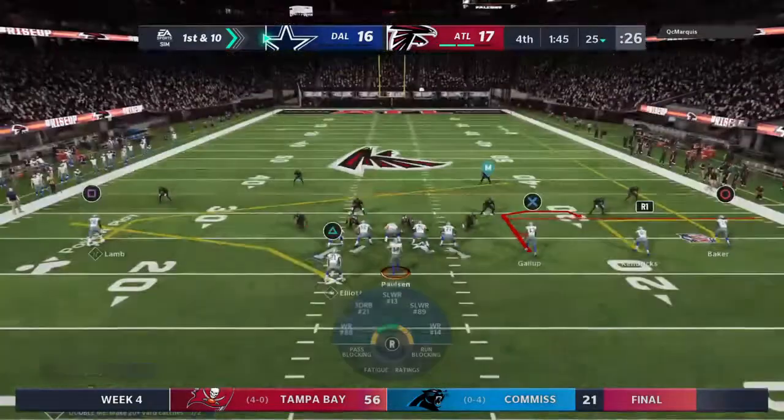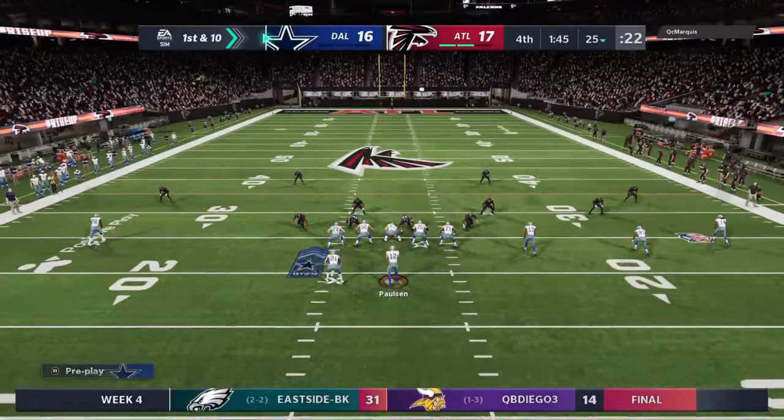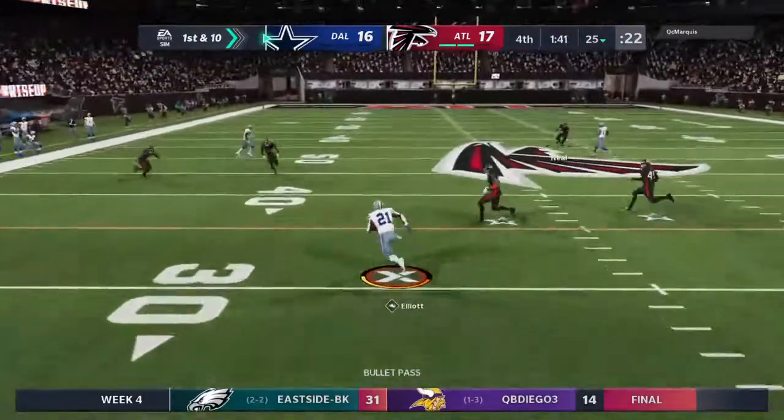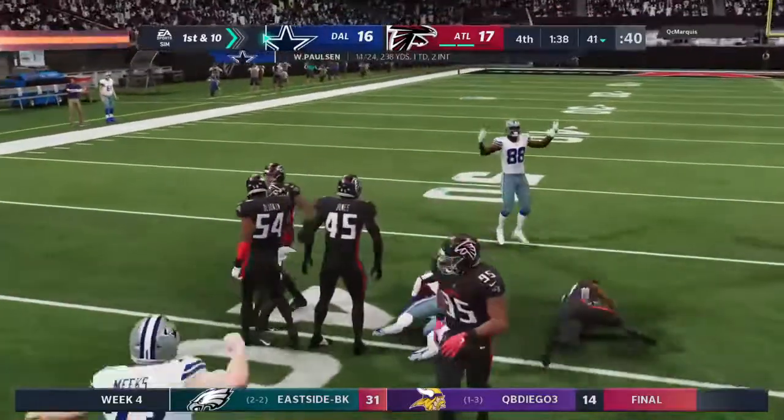About set for this next drive by the Cowboys offense, and they're coming off a three-and-out, my friend. I think they've got to look at that play sheet and go to a spot that they haven't gone before. Time to shake things up a little bit to try and get this offense moving.